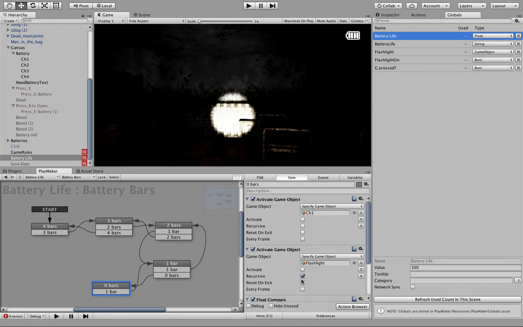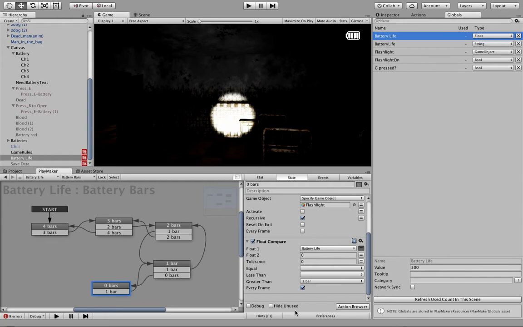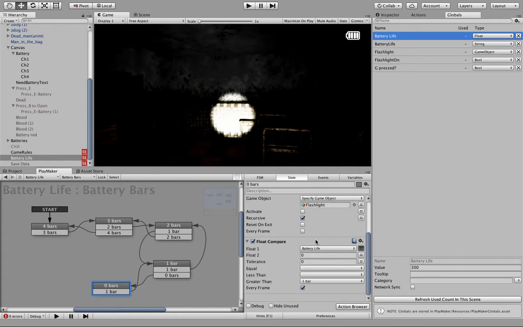And the recursive is going to turn everything off as well under it, which is great for me because I have the other flashlight. Then it's going to turn off all of the channels. So all of the lights are going to be off there. And you can turn off the whole thing if you actually wanted to. But I'll talk to you guys about that a little bit later.